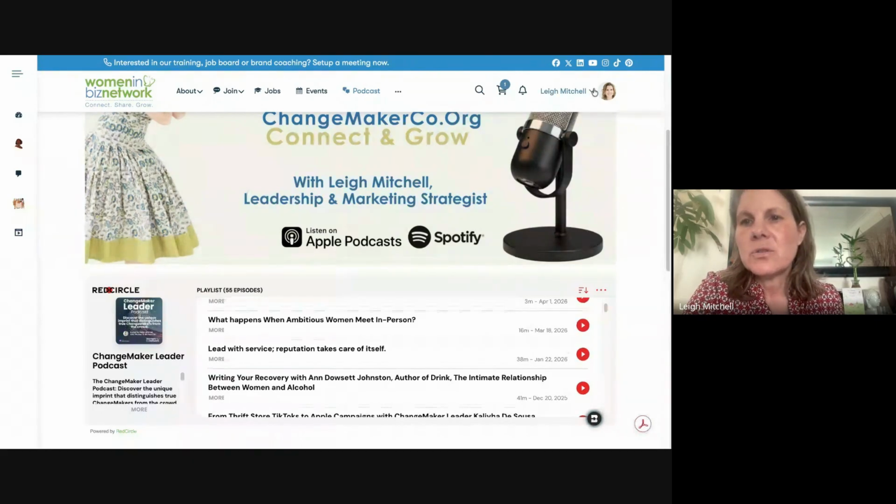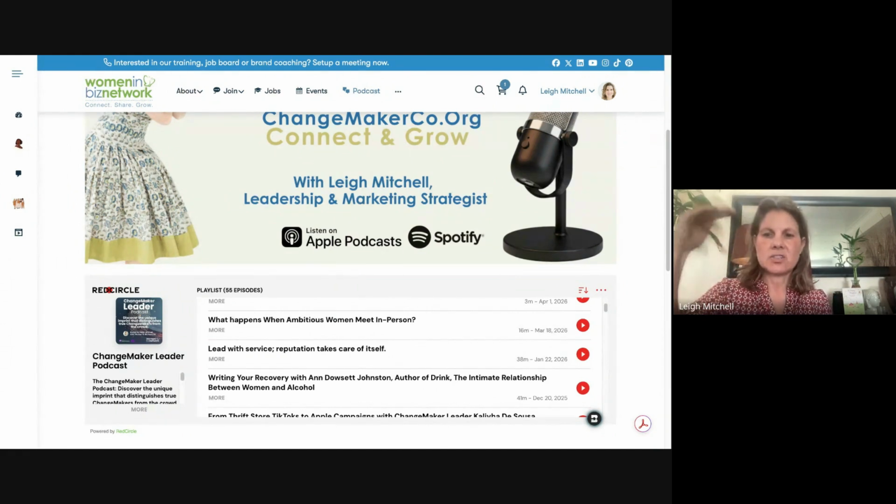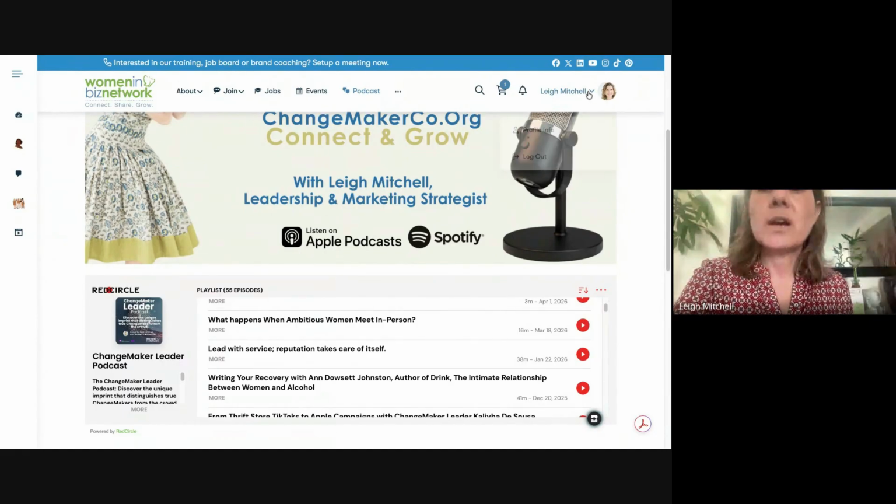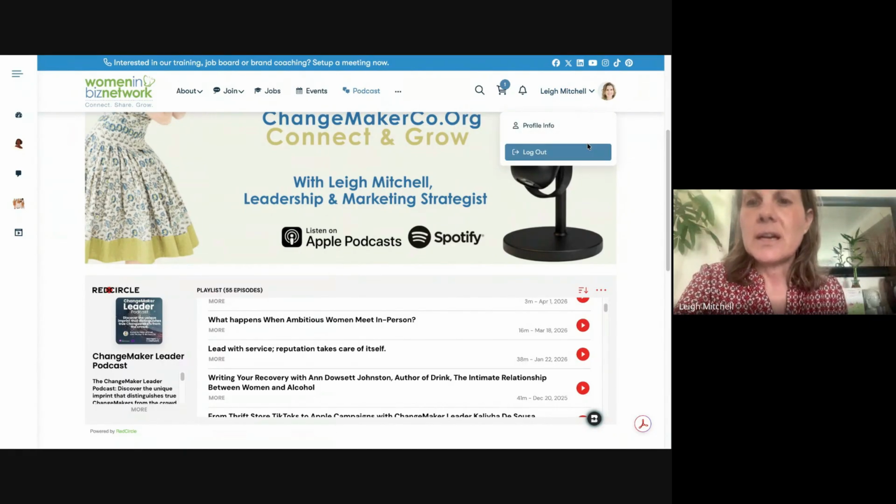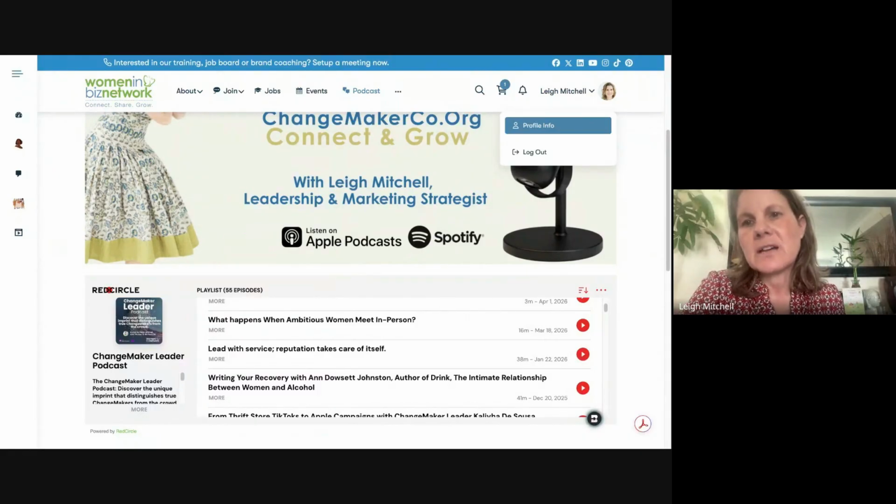When you log in, I sent you a document that shows you screenshots, step by step, of where to go first. I'm just going to show you; I'm signed in right now. Let's just pretend that you would come here and click the login button. This would be a little blue login button, and you click it, and then you put your username and your password in, and then it would take you to the course page.